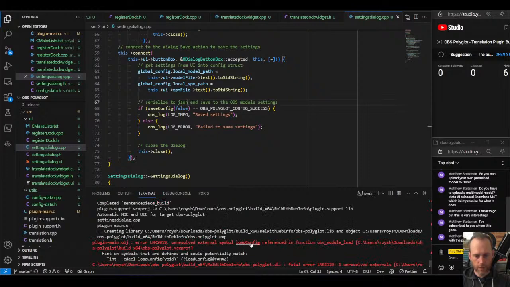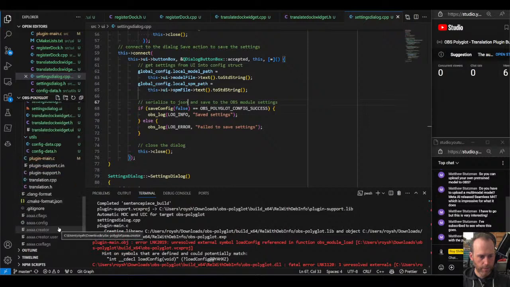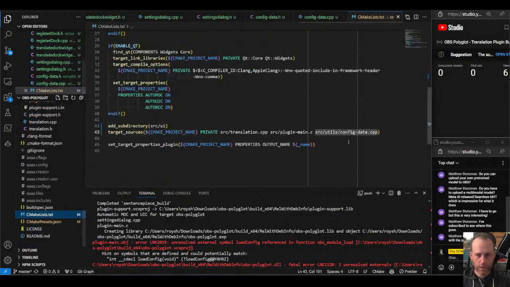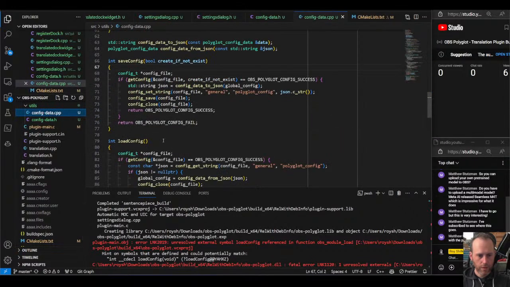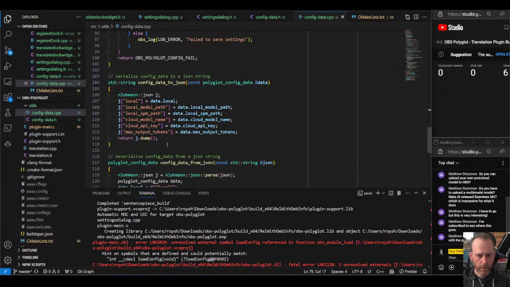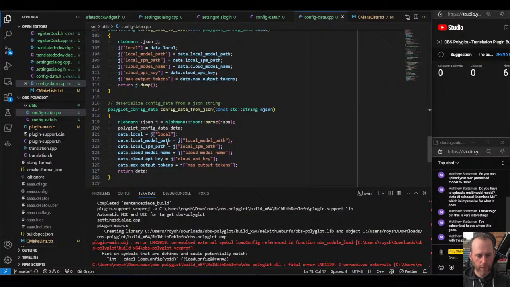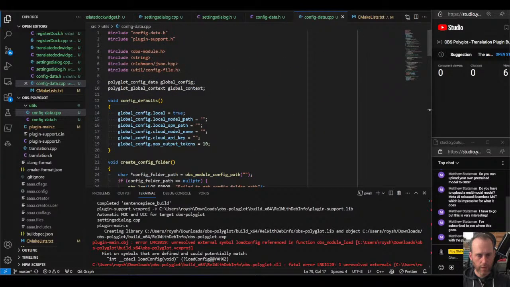Still, I don't know if there's a load config reference in that one. Wait, we did add, I added config data, which has load config. But we're doing config data. That's fine.